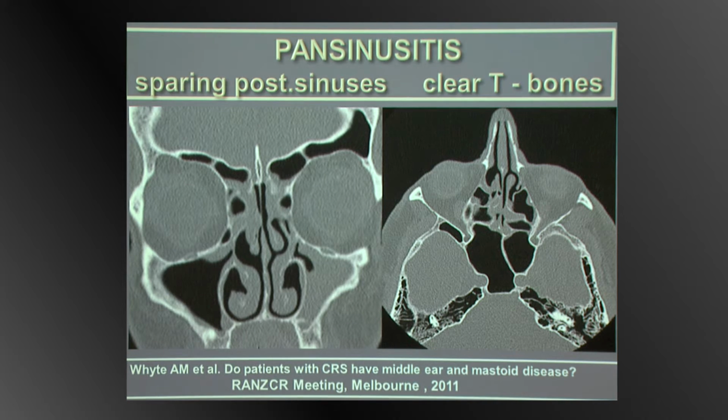this unified airway theory is correct, if you have sinusitis, why don't you have otomastoiditis? And I reviewed 200 cases. I've never written it up, I probably should, but what I found was that there was absolutely no association with sinusitis and otomastoiditis, and in fact people with chronic rhinosinusitis were more like cystic fibrosis patients in that they had clear and well pneumatized temporal bones. The only time their sinuses become diseased is when their adenoids become enlarged, which I don't understand.